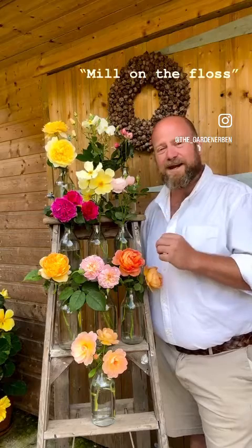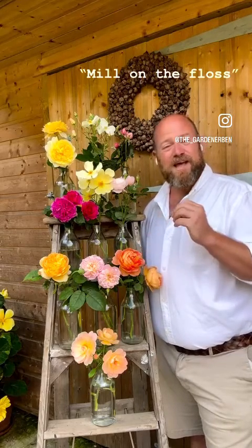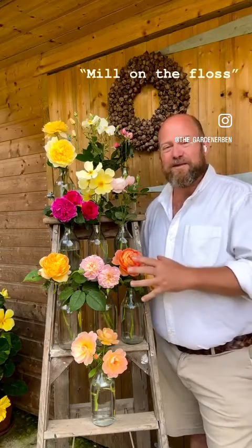I've selected these 10 roses because they are really high performing, with very, very high disease resistance, and each is going to make a really big, bold statement in your garden. Most of these are going to need some support, and my suggestion is to grow each and every one of these up a pillar or post, give it an obelisk, or maybe make it a wigwam out of hazel sticks. But each one of these is going to make a real impact in your garden.